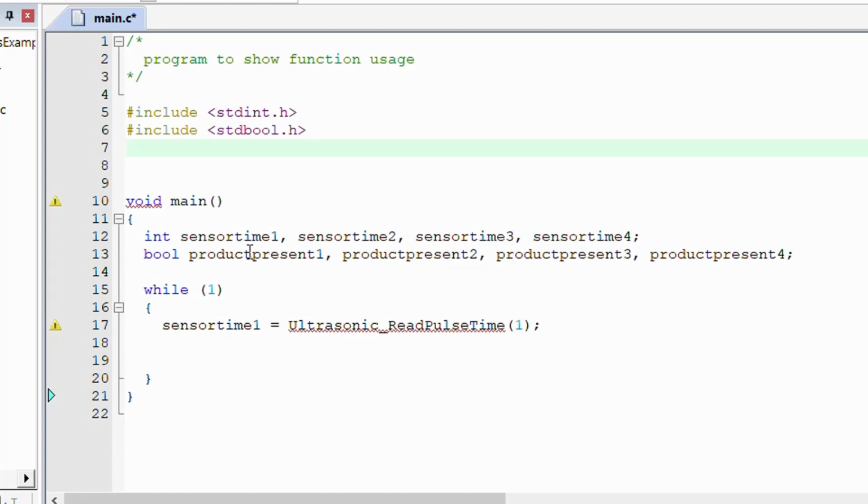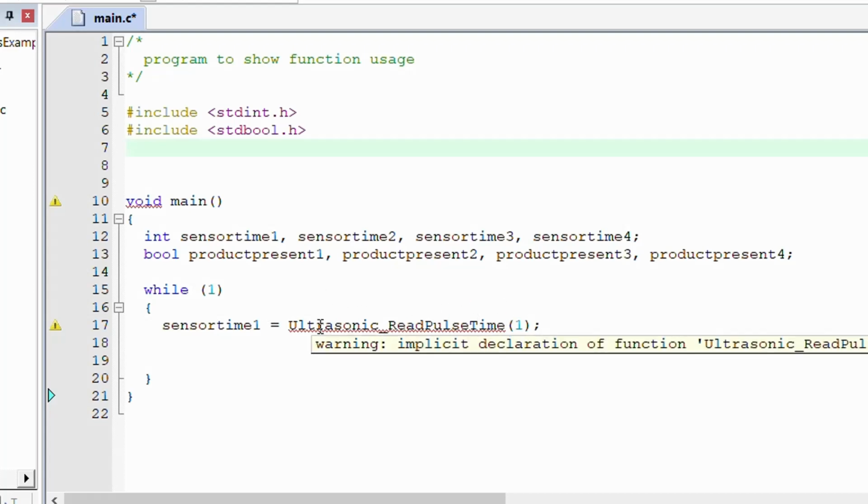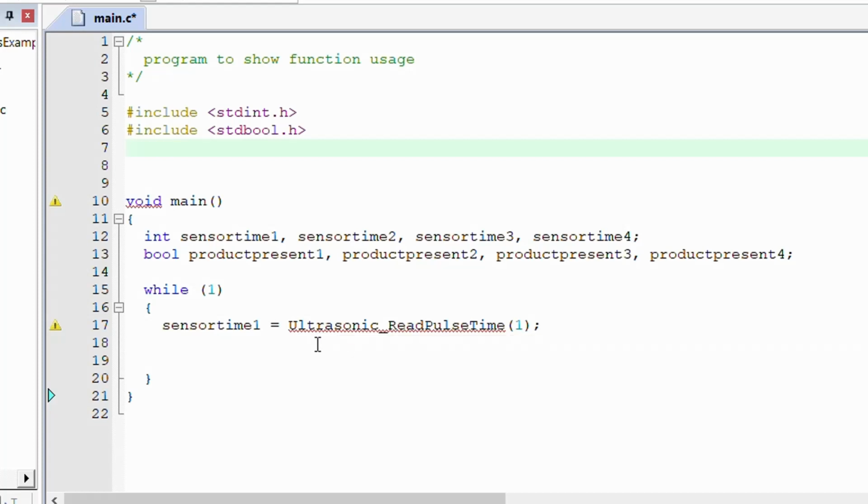I also created product present variables that will store whether a product has been detected by a sensor or not. Okay. So what I need is some kind of function that we supply in our library, which you are going to use at a later stage during the course.